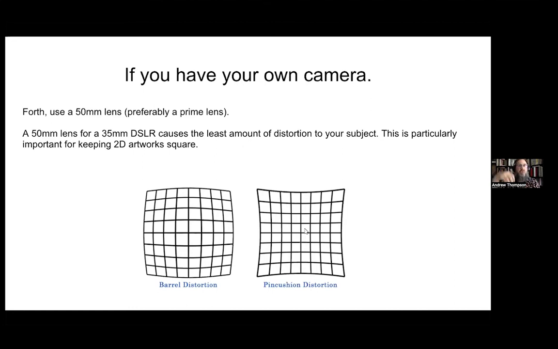If you have a zoom lens, sometimes the weight of gravity will pull that lens down, distorting your picture. So if you can, ideally use a 50 millimeter lens, preferably prime, for your 35 millimeter DSLR or full frame camera to avoid distortion.